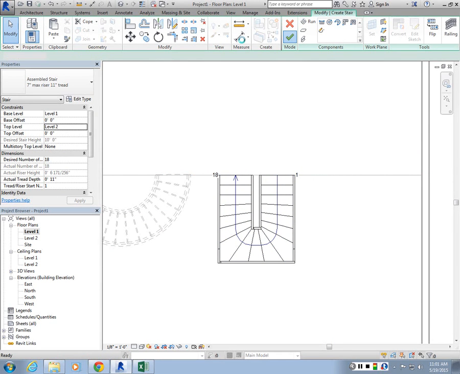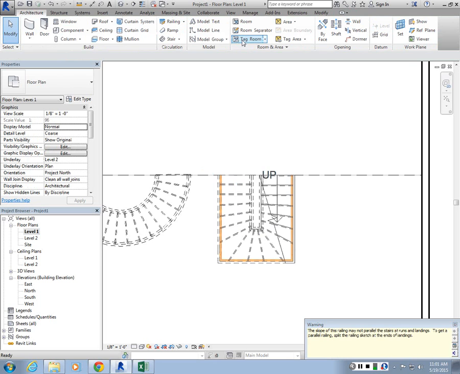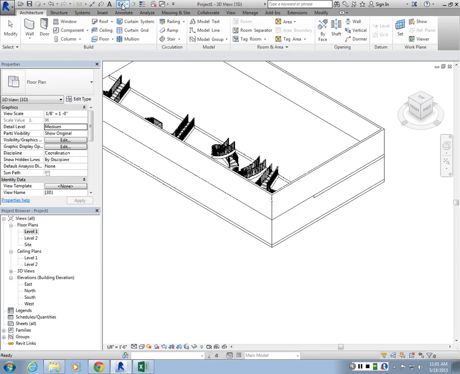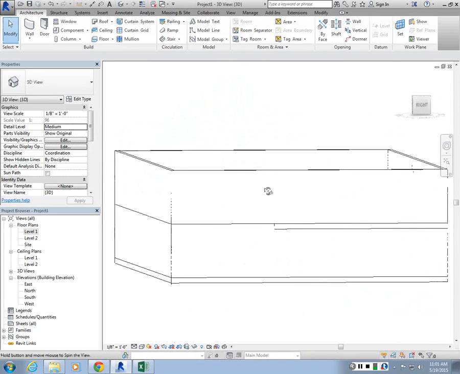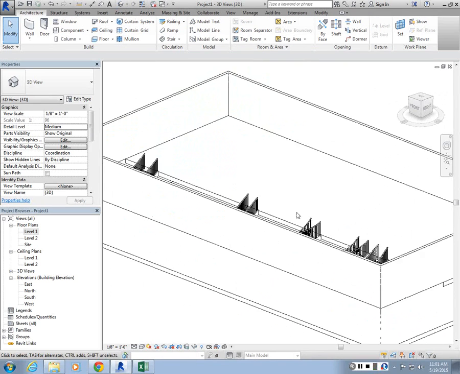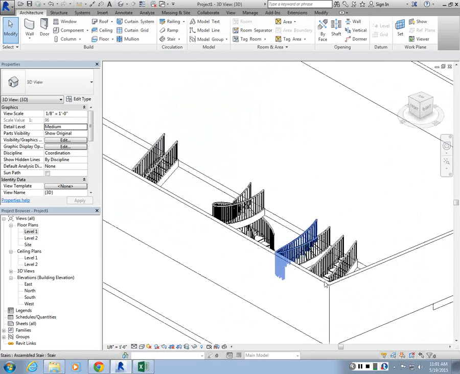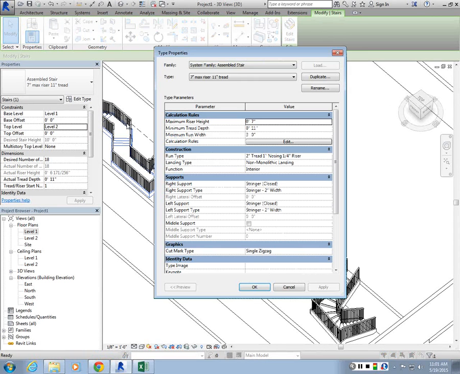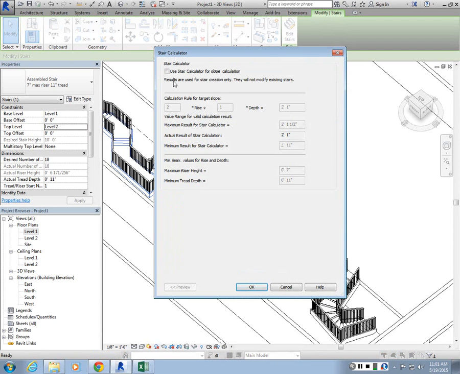You can also create a staircase that connects 2 floors in your project and just copy them up vertically when you're creating other floors, right? So now we have these going up to the other floor. So the nice thing is these are already calculated because we have a floor they are going to be hosted at and another floor they're going to go to. So if you choose a staircase element, go to edit type. There are some calculation rules here that are embedded, but you can override these formulas as well.